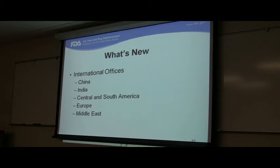The India office, and I remember this one well because unfortunately it was a result of when they had the bombing at the hotel in Mumbai, India. The commissioner and secretary were actually on their way to that office when those bombings occurred. Obviously, they didn't finish the trip because of that. So we have these offices overseas. We have a dedicated cadre of people who are here who do foreign inspections. It's difficult enough to do an inspection domestically, so my hat's off to these individuals who go into foreign countries and do these foreign inspections.